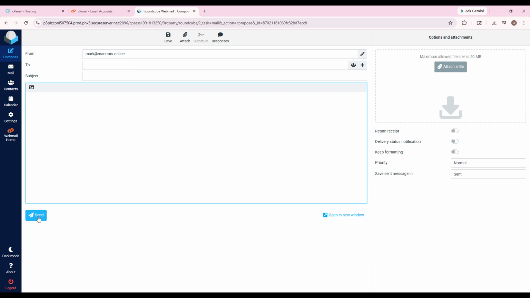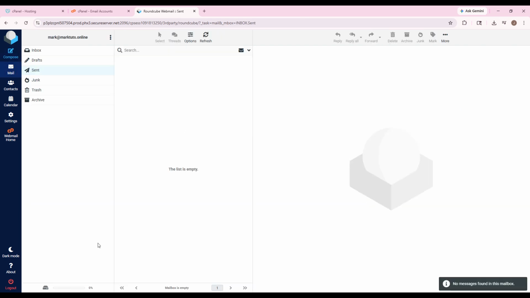That's really all there is to it. Using GoDaddy email is mostly about knowing where to go inside your account and which buttons to click. Once you've done it a couple of times, it becomes very quick and easy. You can open your inbox, review sent messages, and send new emails all from the same place.